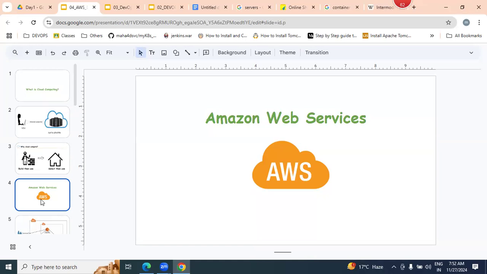For example, let's say you want to buy a shirt. My choice may be Flipkart. Your choice may be Amazon. Maybe another way, Snapdeal. The same way here also. We need infrastructure for deploying our application. We're implementing a DevOps process. But my choice for today is AWS.